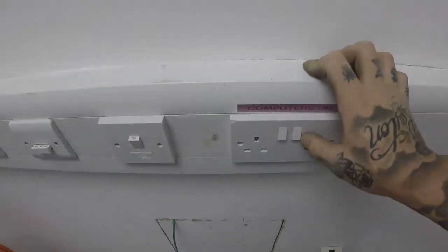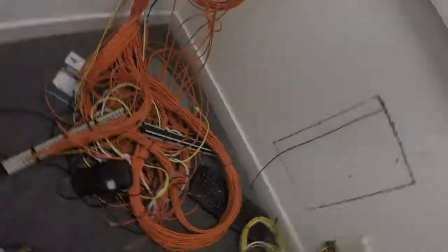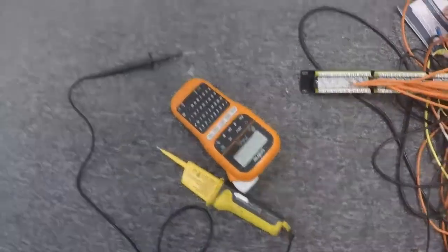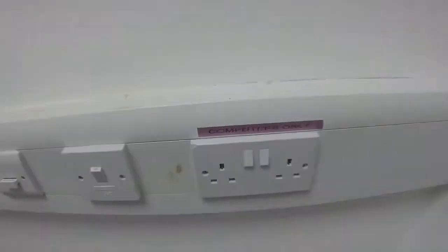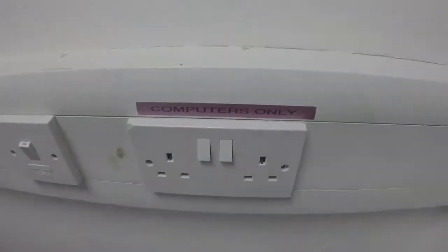That's this socket changed. Remember from the first vid that didn't work. I had power behind but nothing coming out the front. Just swap that over. I'll tell you what else I did as well. What a twat. Just went down to get my label printer out of the van because I thought, oh yeah, it's got computers only on here, best label it up again. I can put it on trunking, didn't they? On the dado trunking. Went all the way downstairs for no reason.